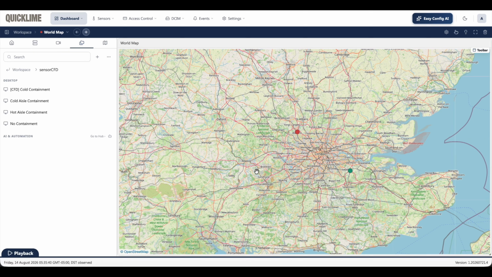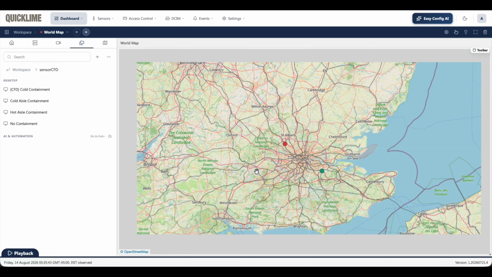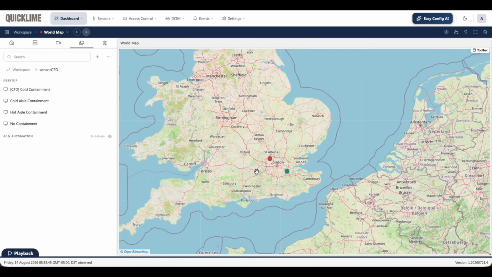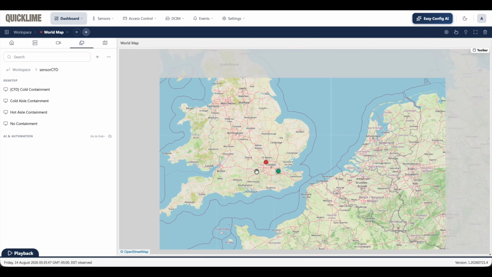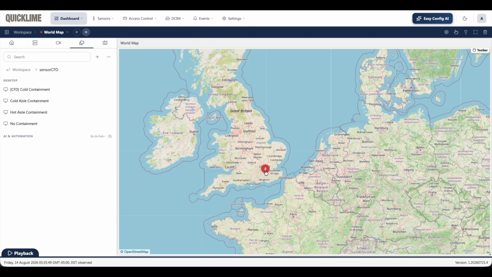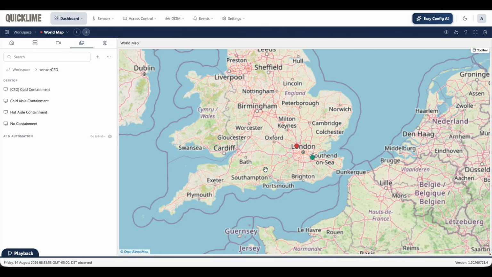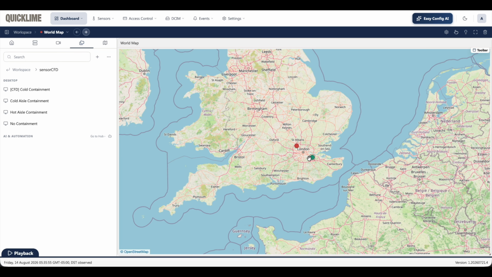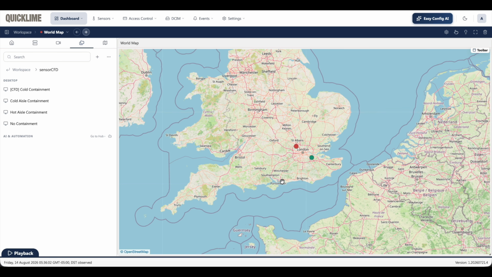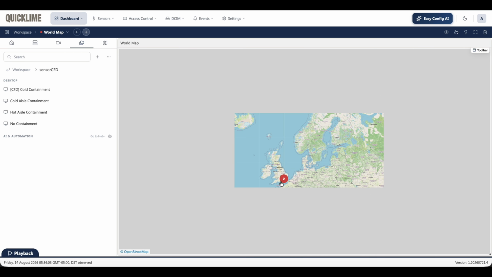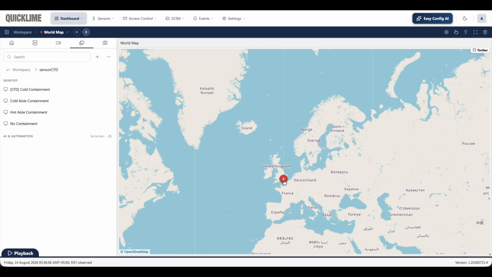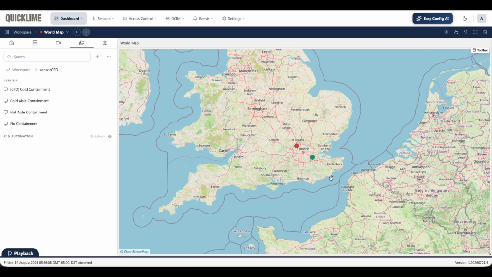Now you can see as you zoom out, we combine locations that are close together. So you can see here now I've got a dot that's red and says 2. So this tells me I've got 2 locations merged together there as we zoom out. And one of them is in a critical condition because it's showing red. So again, as you zoom out, you can see I've got a critical situation here. I can just click on that and it will zoom me into a level where they separate and I can see those locations.